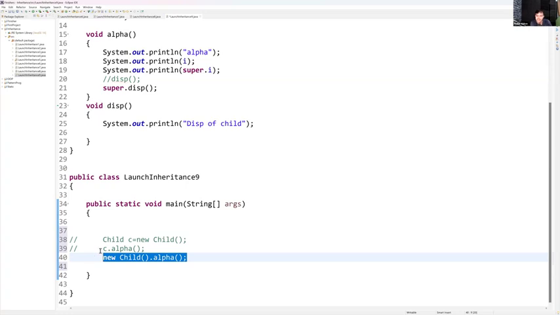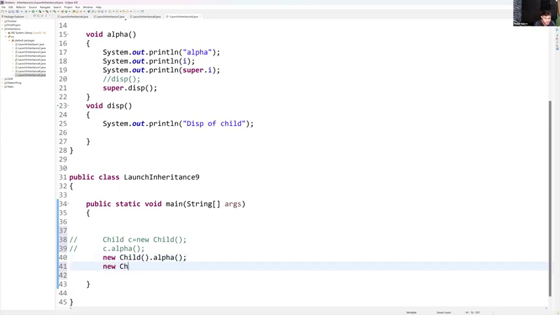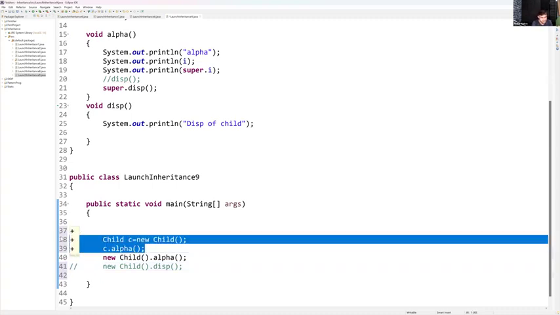If you have a plan of invoking only one method, and no plan of doing multiple tasks. Suppose you also plan to call the display method, then if you go with this anonymous object approach, don't you think two objects are getting created? It's actually two objects, not the same object. The alpha method is getting called for a different object, and the display method for a different object. All of you agree on this? Yes, no, maybe. So if you have a plan of accessing multiple things, is going with an anonymous object recommended? Not recommended. For example, if you have just one task, then if you want, you can go. Still, the better approach is this. Fine?